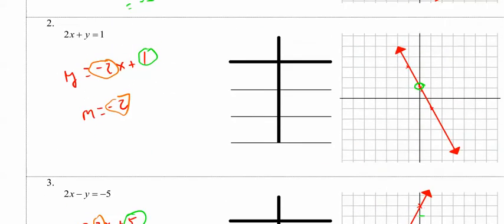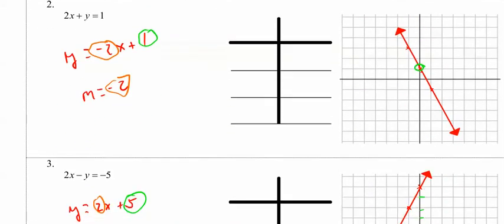All right? The last thing when we look at the graph, not on all of them, but this one, the slope is -2, up 2 left 1, rise over run, 2 over -1 equals -2. And we can also go down 2, right 1. We can do that forever. 2, 1, 2, 1.